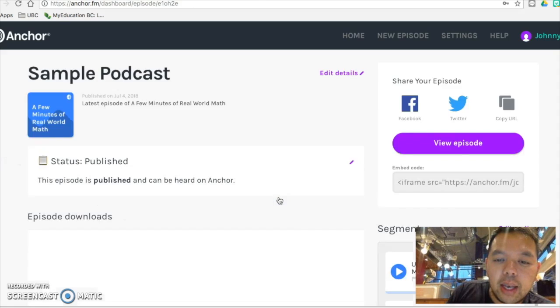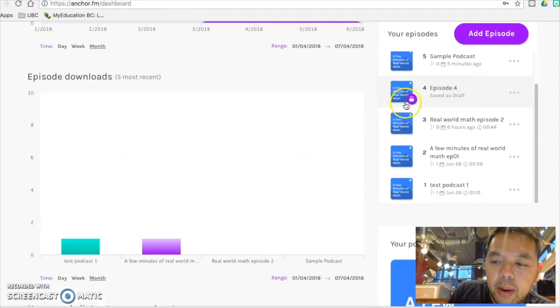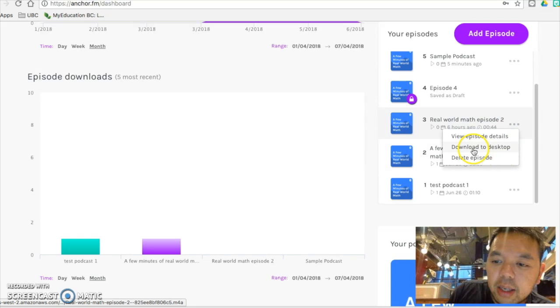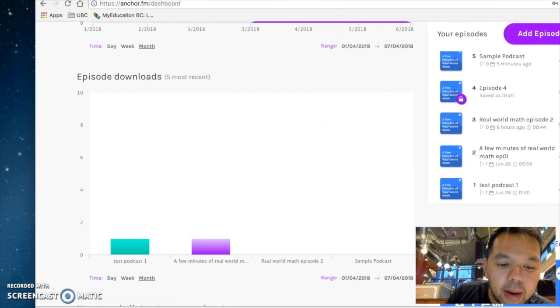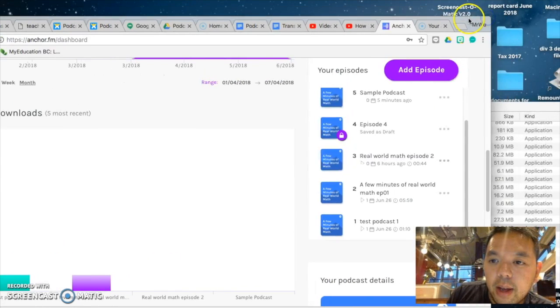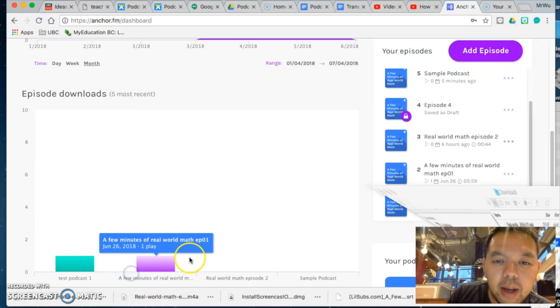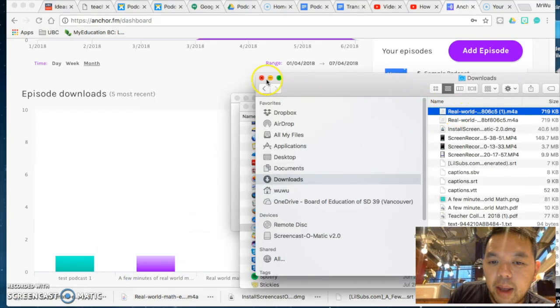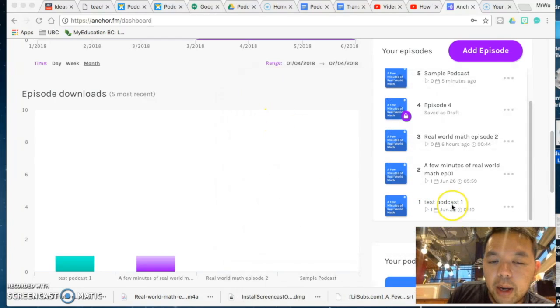So let's just do that right now. All of your podcast episodes should show up on the bottom right corner here. And so if you want to download this as an MP3, you click these 3 dots and you click download to desktop, and voila, it should be on the bottom right-hand corner. Just kind of show that right there, and show in Finder. There it is. I've got my M4A format of my podcast.